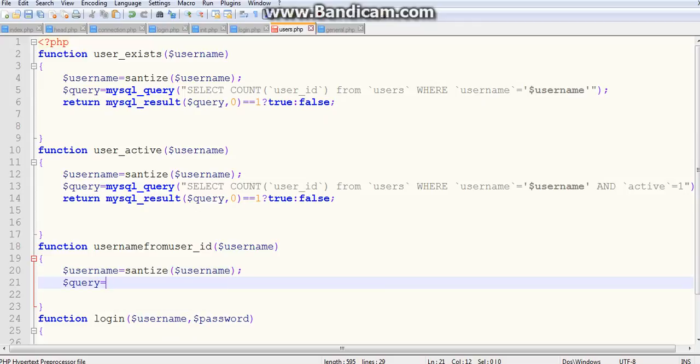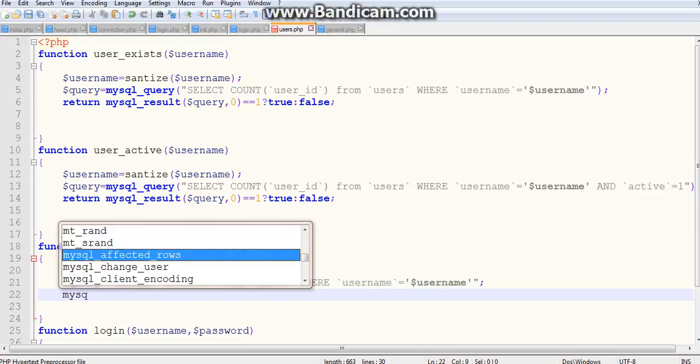I'm going to select the user ID from the users table where the username is equal to the sanitized username here. Okay, so sweet.